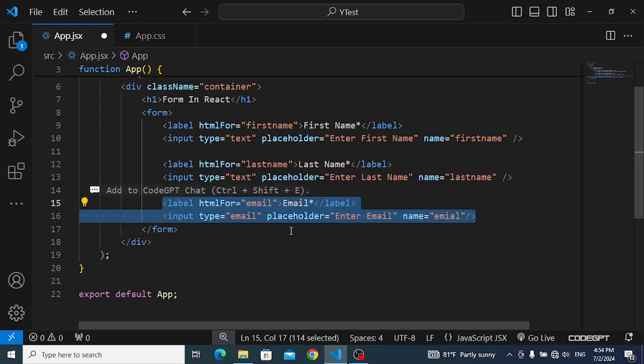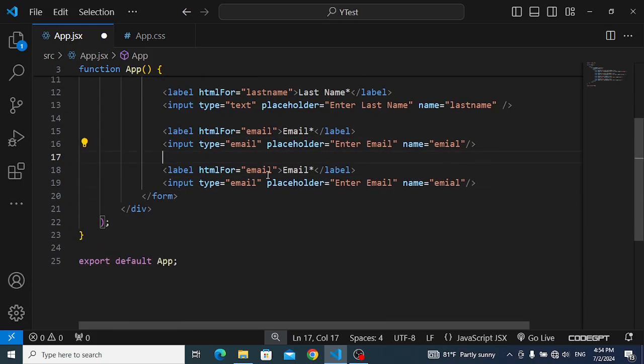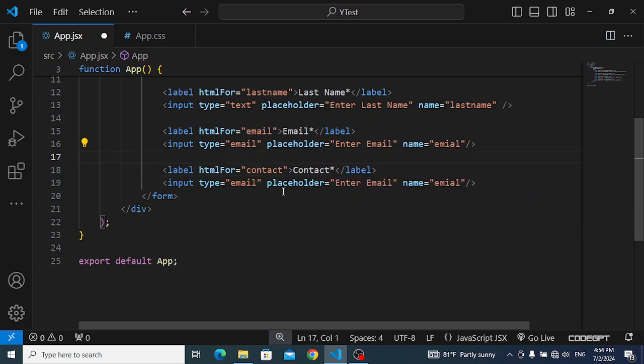After that, let's add the contact, which means phone number. We will make it type text, because text is okay for the contact number. If you take number, that will create a drop down where you can select a number. So instead of that, just leave it as text, and add the placeholder enter phone number. Just come here and change the name to contact or phone, whatever it is.